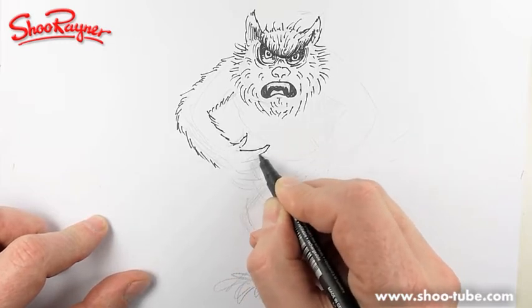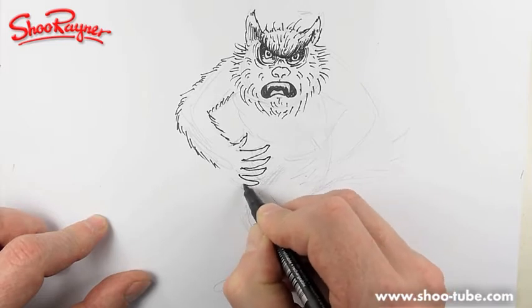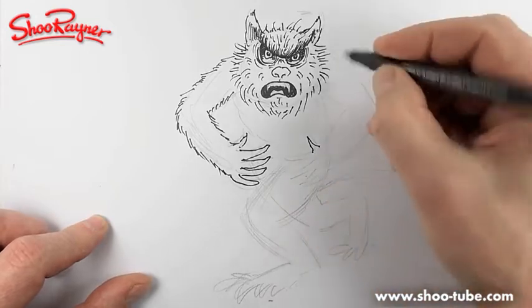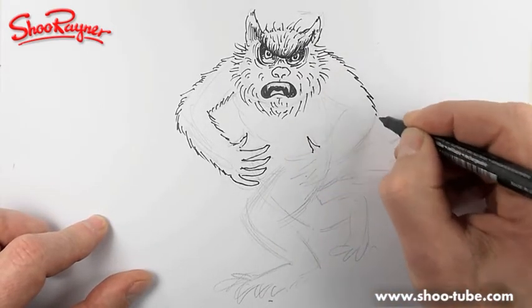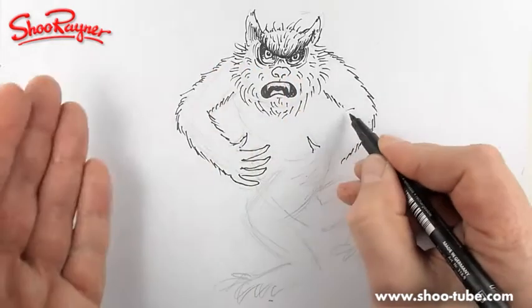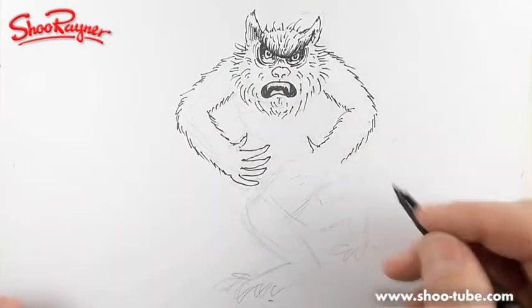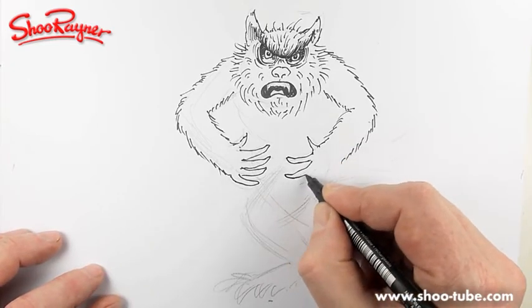And then you're going to want these big, long, claw-like hands like that. And again, I should start up here, really, shouldn't I? And keep thinking about the fur and which way it's lying. That will come there, but then this will come over the top of it as it comes towards you. Okay, again, fur and stuff.